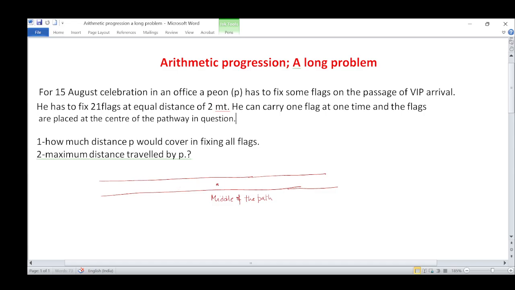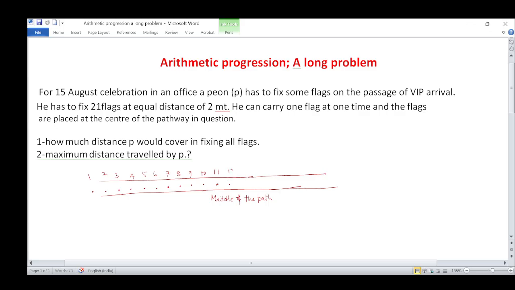This is middle. So let us start from the middle would be 11. So this would be the 10, 9, 8, 7, 6. So these are the flags I am just showing by the symbol. 5, this is 4, this is 3, this is 2, and here let it be at the beginning of the path it is 1. In the same way, from the middle to this side, this will be the 12.